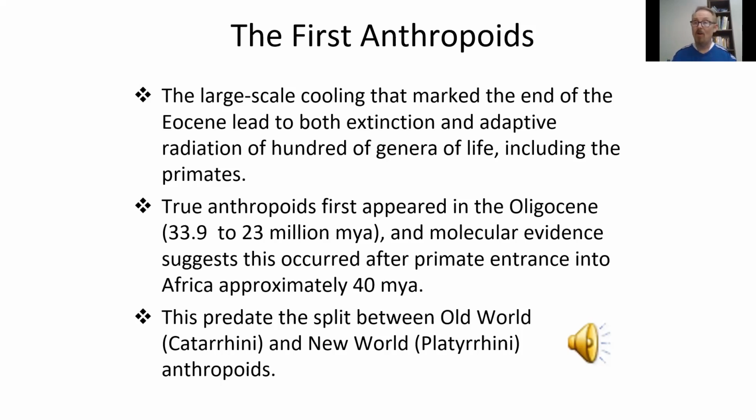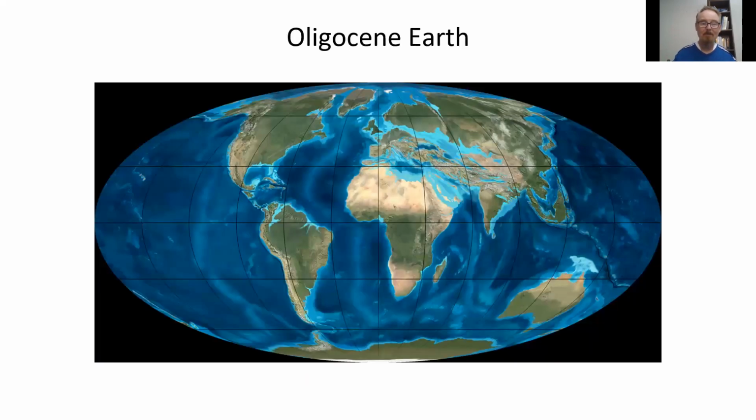Now, the anthropoids that we see evolving in Africa, and we'll see eventually we'll have to split out into different groups, and the different groups will be Old World monkeys and New World monkeys. So the ones we're looking at right now predate that split. We'll be looking at the very earlier ones, and then we'll look at the evidence we have for that split and what sort of results we have. So we're back to the Oligocene Earth now. It's very similar in some ways to the end of the Eocene. Africa is getting a little bit closer to the margins of Europe, closer and closer, and it will eventually close that door.